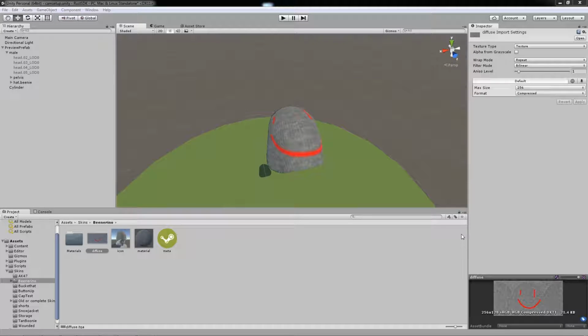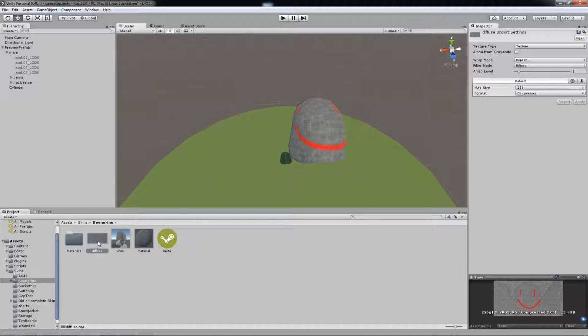Hey guys, literally no time has passed since I created the last tutorial, so I'm going to start to show you how to actually create a skin now. I'm going to show you how to publish to the workshop later in the tutorial series. For now, it's all about getting those textures down.